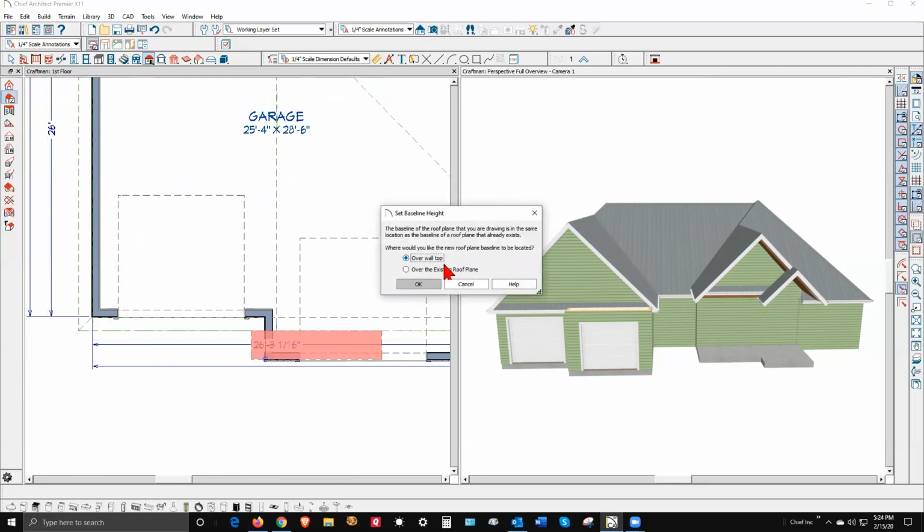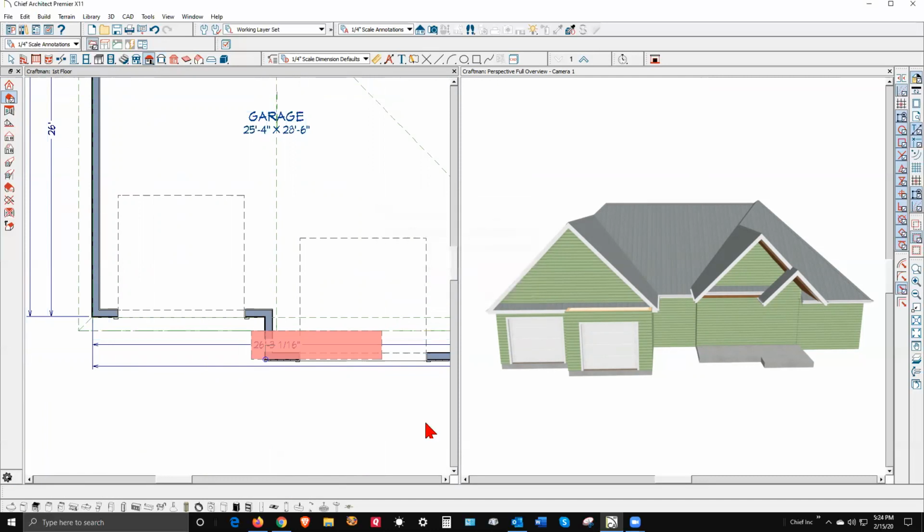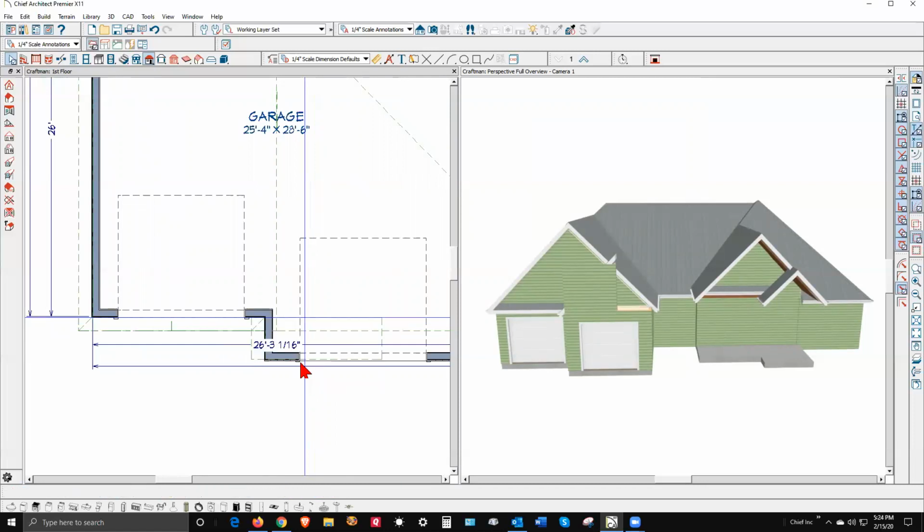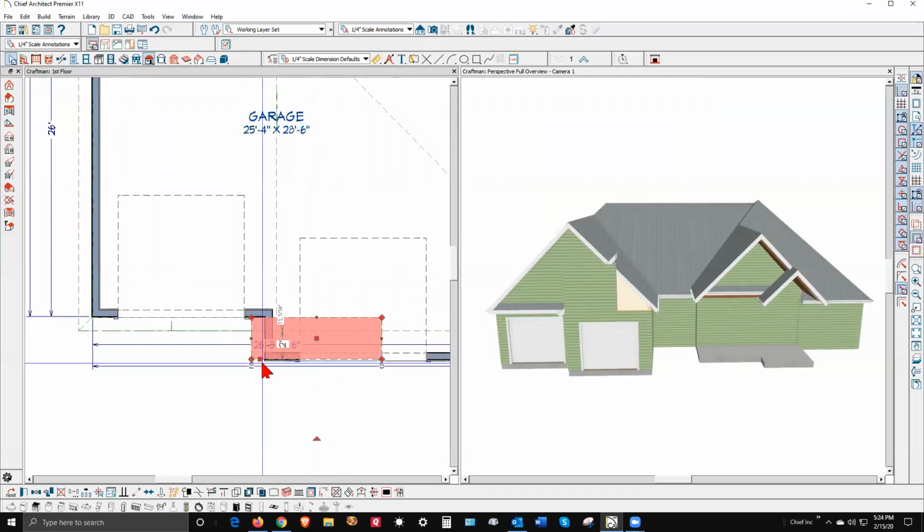I want it over the wall top. Okay, I'm going to reform this some. So it goes over here. Need some overhang over that wall.